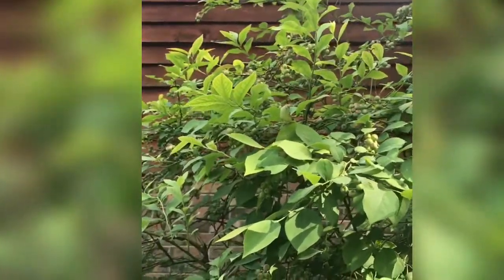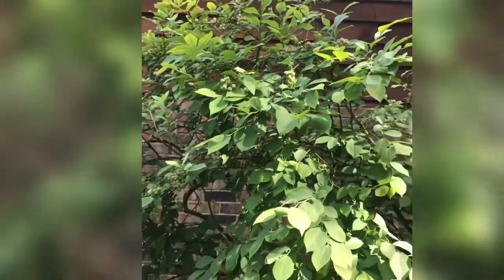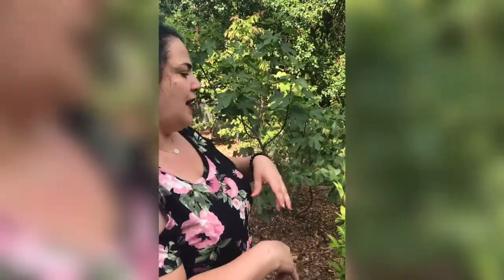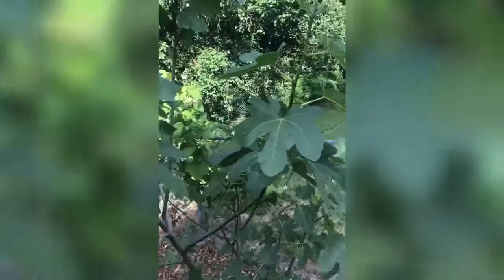Do you do anything with the muscadines when they're ready? I just eat them. My mom made muscadine jelly — I want to learn how to make muscadine wine! We'll come back and watch the process. Now we're going to walk over to the other side and see some of the fruit trees. This is some blueberries — when I moved here five years ago this was already here. How long till these blueberries are ready? Probably about another month. They're summer blueberries, and they keep coming — you get some in one day, get another one the next. There's also a little key lime tree, and it does produce every year.